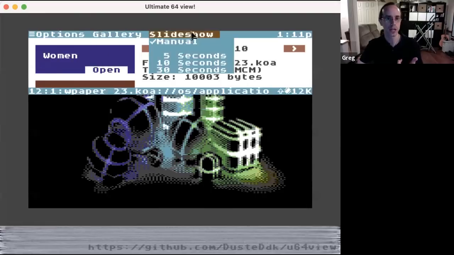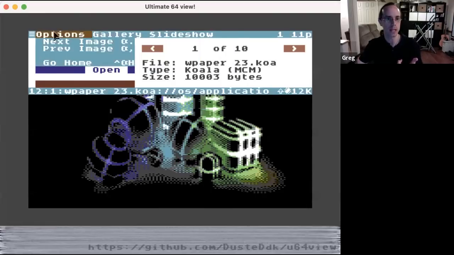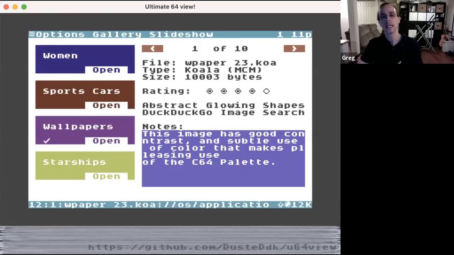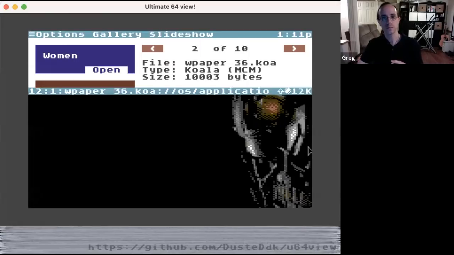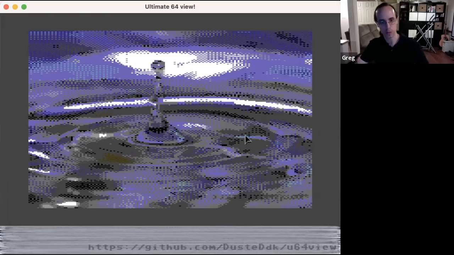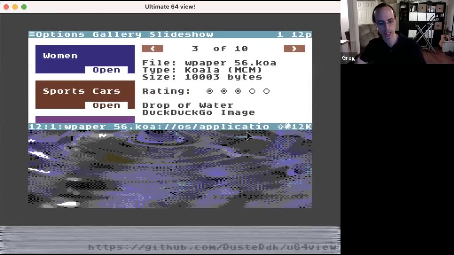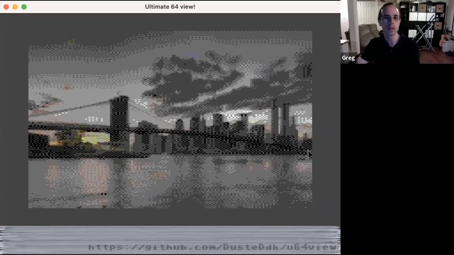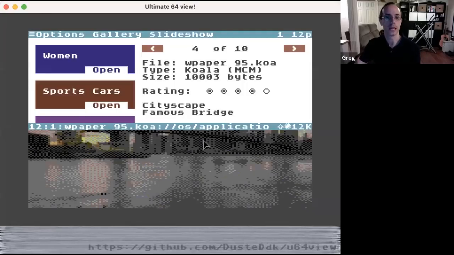Both halves of the screen are active, so we can interact with the menus and the application buttons in the top, and we can also interact with the content at the bottom. So I'm going to click down here to, say, switch the image. Now, we can also use a keyboard shortcut to switch into full screen graphics mode. And then I'll click to cycle to the next image. So we can switch back to split screen. Let me show another image. Switch back to split screen.